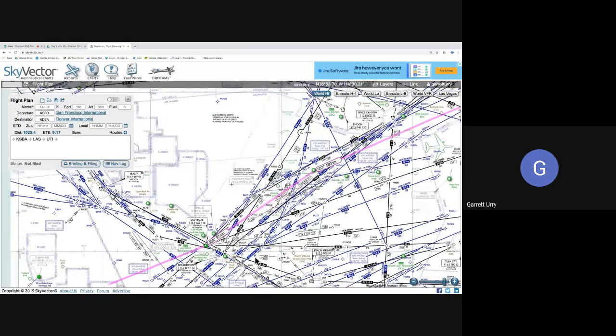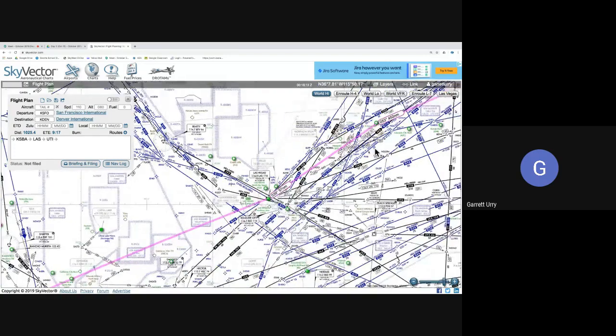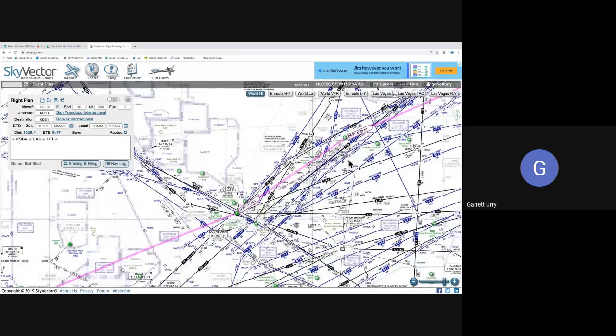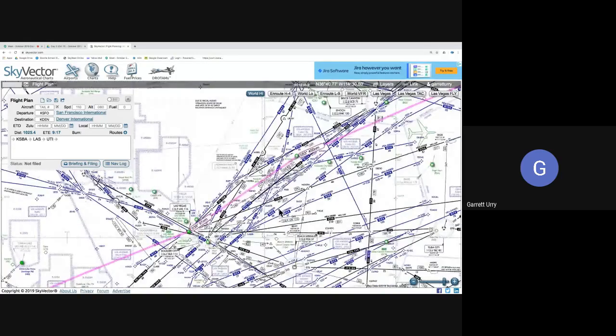ATC is going to make sure that they can get in, but it would probably be safer just to send them up over to St. George because we'd be able to handle the aircraft and make sure that they can get in safely at a safe descent speed, right? So that's one thing that we want to be thinking about when we've got planes in the air. If there was an emergency, where am I going to put this guy down?